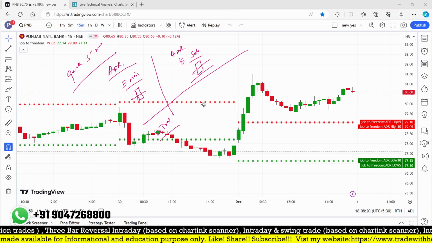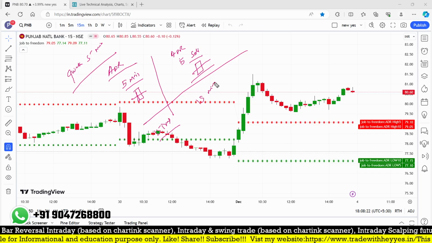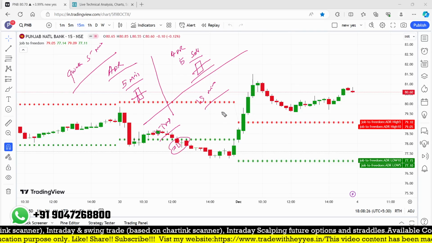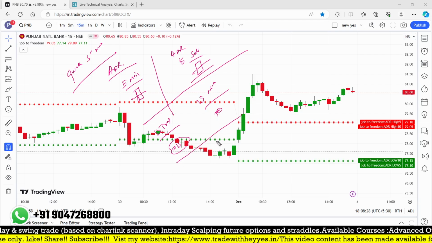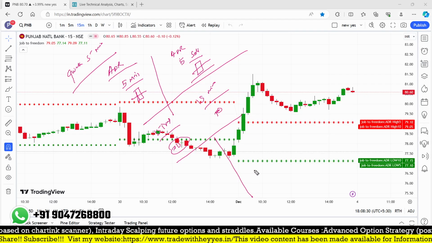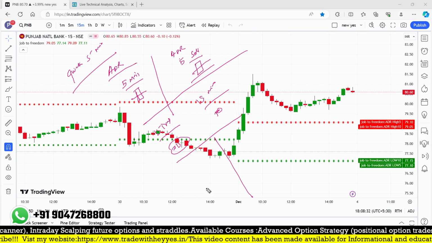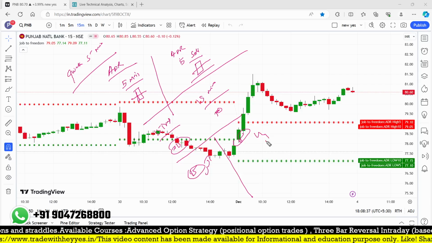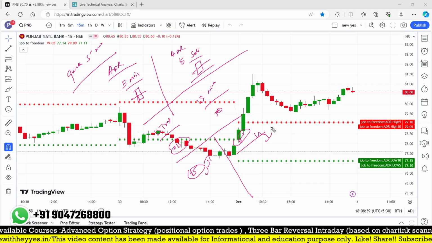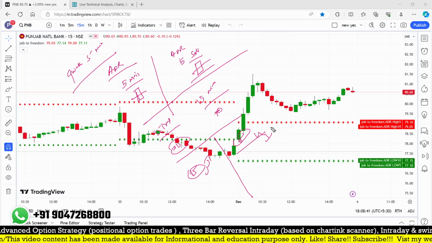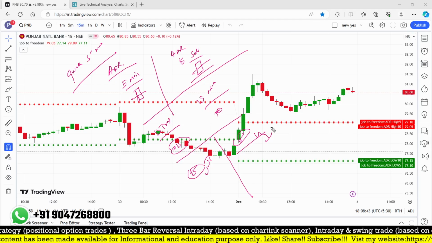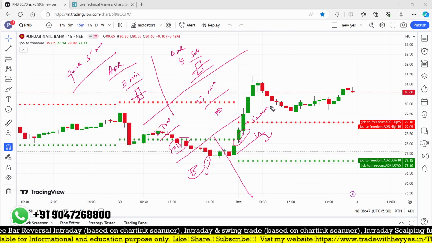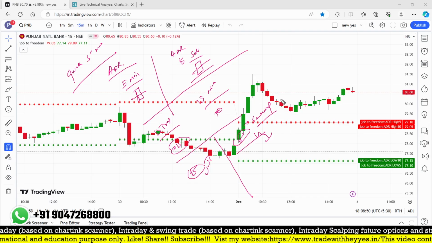So this is also one more important thing. So 15 minutes also working better, the first 15 minutes. So first candle and here also the first candle. And the sixth column which we are going to plan with is 15 minutes bullish side as well as 15 minutes bearish side. So both can happen at any point of the time. Okay, so that should happen at any point of the time. So maybe in this case, it is happening on the second candle in Punjab National Bank, the second 15 minutes candle.